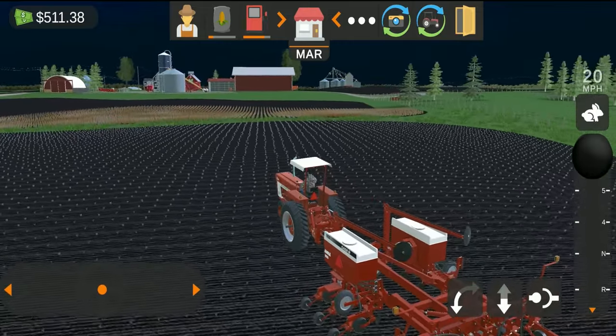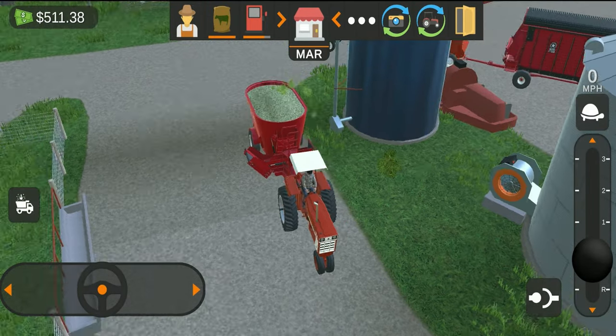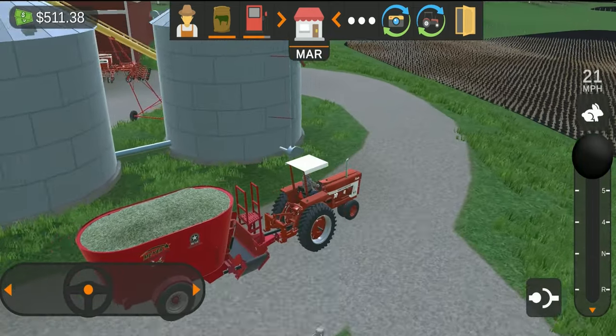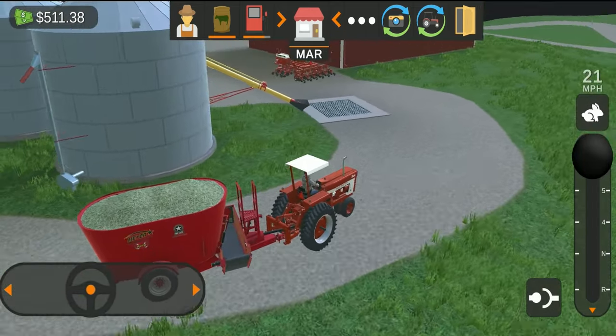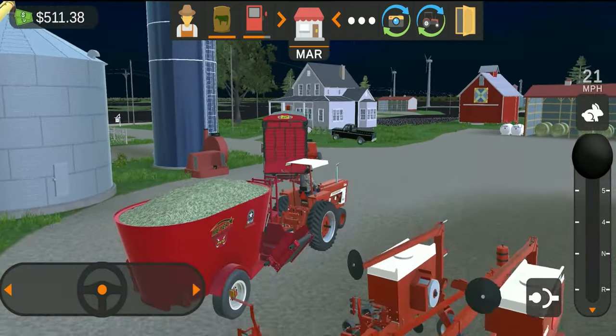And we'll be able to do a little bit more of a deeper dive into cattle also in the next video as well. Now, let's go ahead and fill this up with some corn, which there's plenty of corn in here now. So we should be good. I'm just going to drive all the way around. I don't have to deal with backing this up because this is not easy to back up with. We'll drive all the way around here.